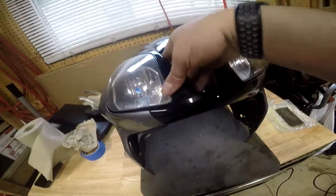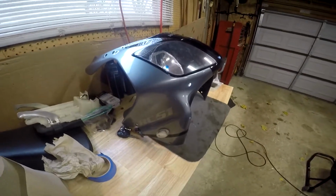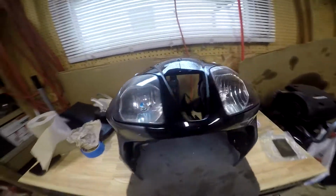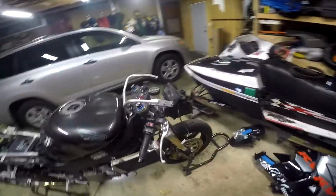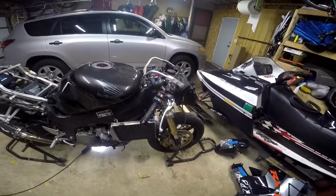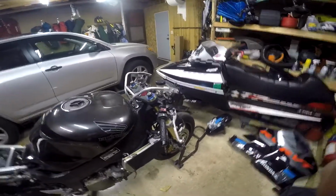They're just a little off. They're not, like I said, 100% perfect, but then again, it's not a $1,000 cowl piece either. So the color looks pretty good. Like I said, that fitment looked pretty good going in. I will then go ahead and put it on here, see if all of this fits in nicely, and go from there, and I'll let you know what kind of issues I have fitting it on the front of the bike.